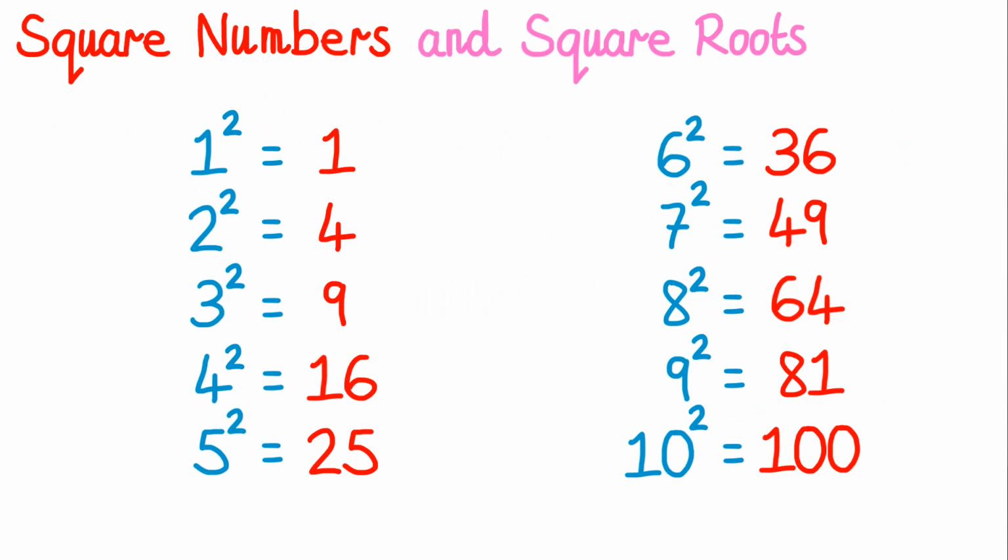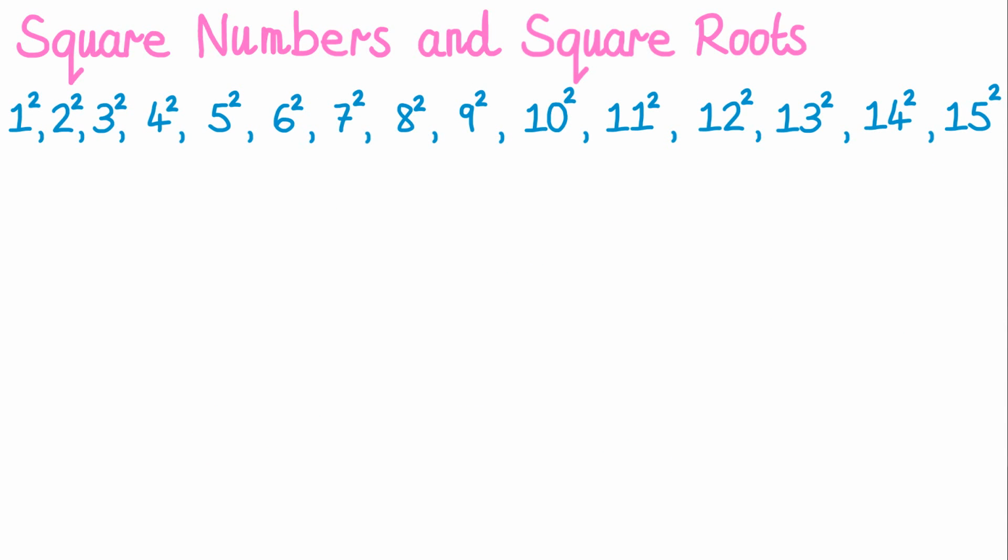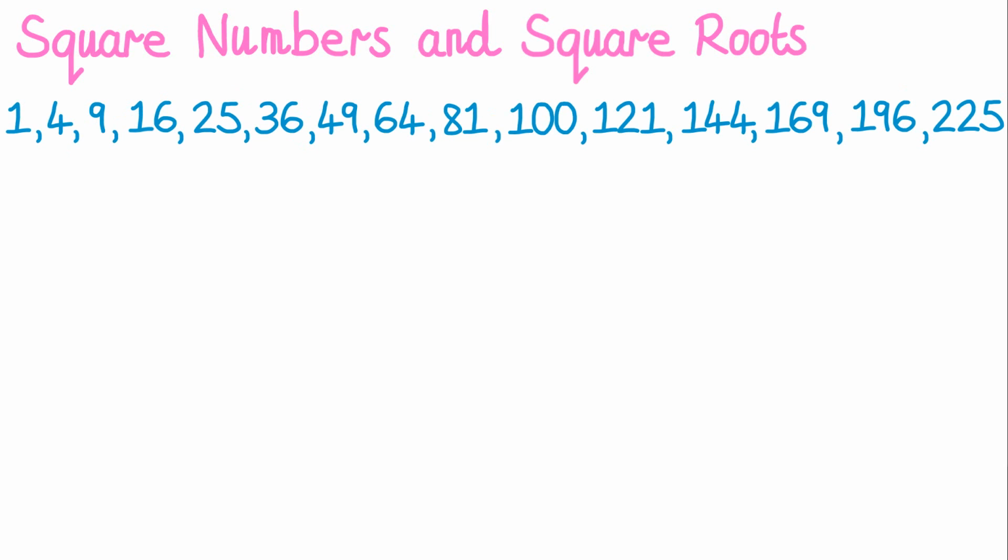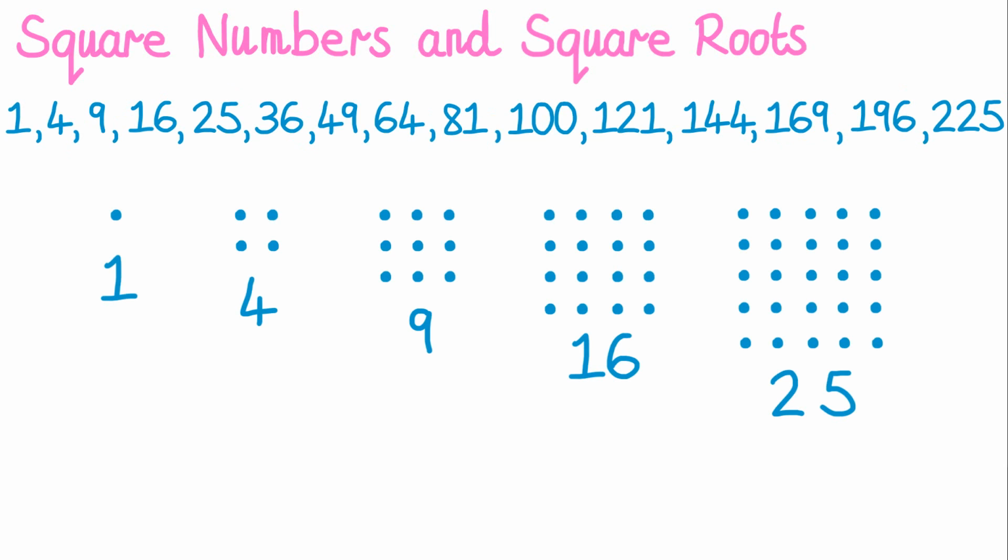The numbers here in red are known as the square numbers. They could also be written like this using a squared or power 2 sign. You need to know your square numbers up to 15 squared for your exam. Some people struggle with 13 and 14 squared, but a handy tip is if you remember 13 squared is 169, you can switch the 9 and the 6 around to get 196 for 14 squared. The reason they're called square numbers is because you can arrange all square numbers in a square, like this.